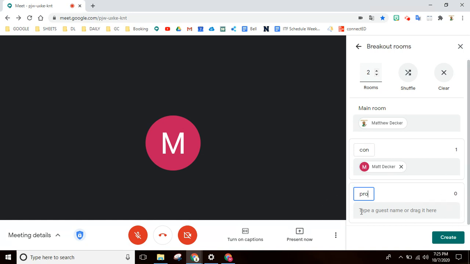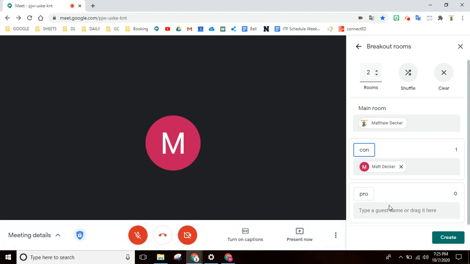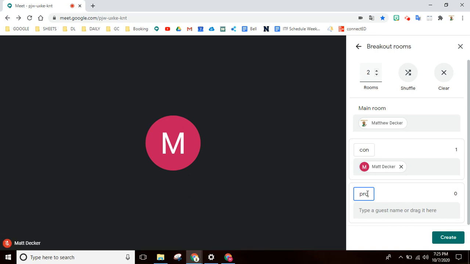This square is breakout room 2. You can rename it, right? So if you're doing an argument, you want to have half the kids in the breakout room discussing the con of a subject, and the other half discussing the pro of a subject. You can name the rooms those. So now you, as the host, could join any room you want, and you know exactly which room you're going into. It's like knowing where you're going to go before you go there, which is a good thing, I guess, right?